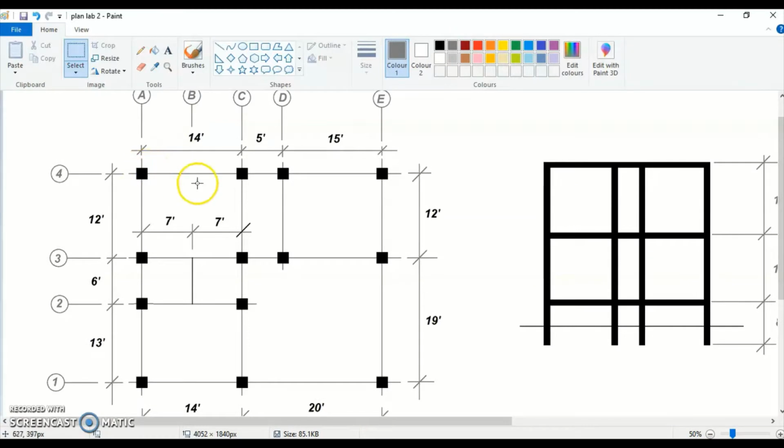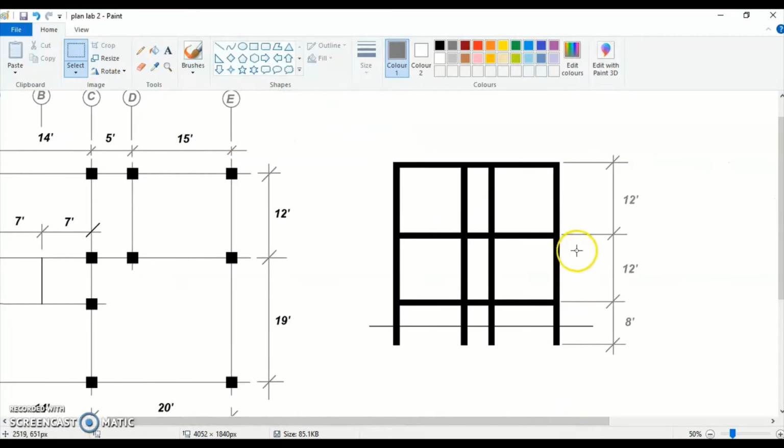The grid layout is named in terms of A, B, C, D, E, and 1, 2, 3, 4. So to identify a column, we can just call, for example, C3 corresponds to this particular column. So this is the layout that we need to work with. And regarding the story height information, we have 8 feet here, 12 feet here, and 12 feet above.